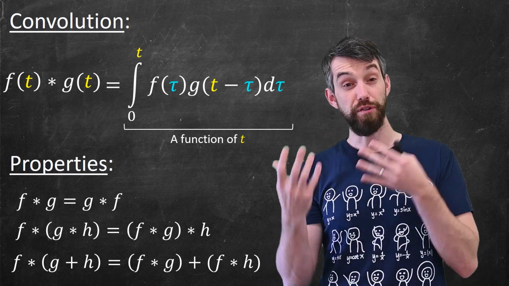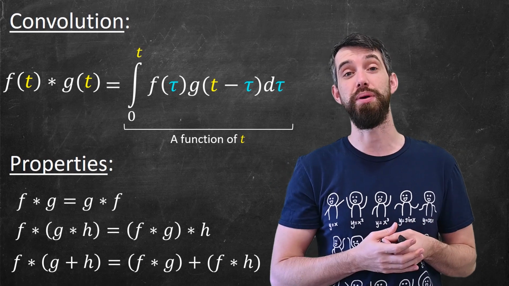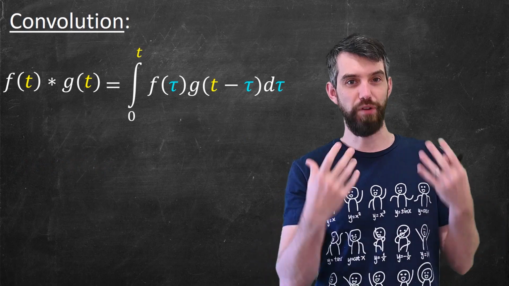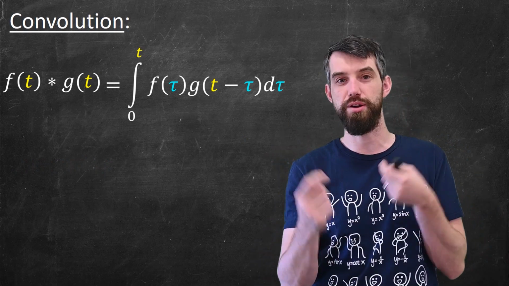I'm just going to prove the first of these three properties for you, and then I'll leave the second two as a reasonable exercise. You can pause the video and attempt it yourselves. So the first one, the commutativity one, I'm going to begin with the convolution of f and g, and I'm going to try to alternate it around.